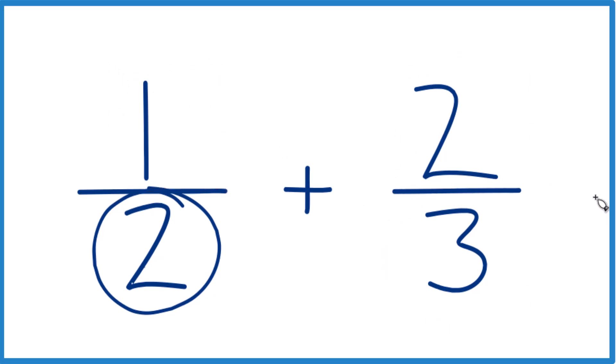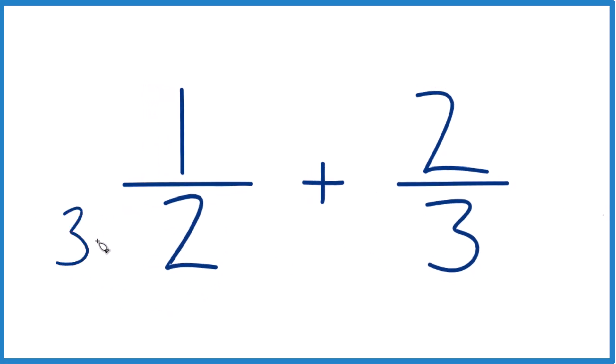The way to do it is to take 2 times 3 and 3 times 2. So 3 times 2, that's 6. Then 2 times 3 here, that's 6 as well.